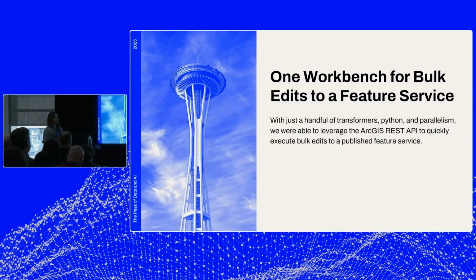All right, conclusion. So with FME, we were able to leverage the ArcGIS REST API apply edits operation and parallelism to very quickly process and execute different edit types. The processing time for hundreds of thousands of features was reduced to just a few minutes. Additionally, our team utilized standardized user parameters for easy reusability and streamlining.